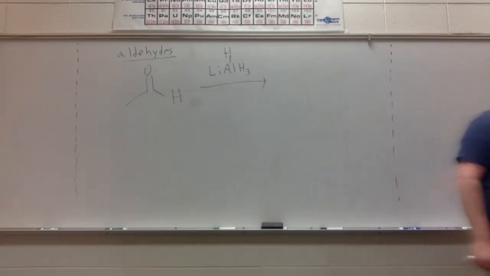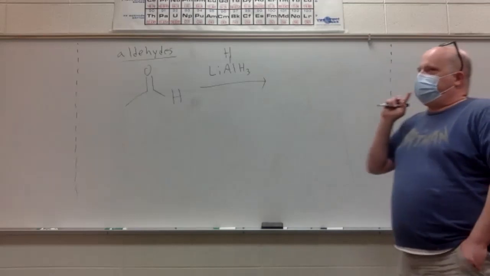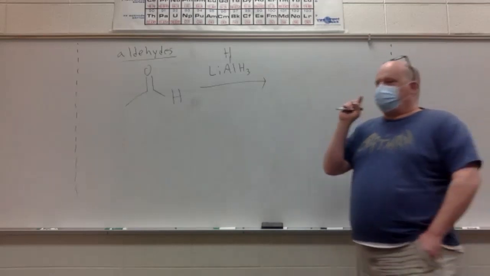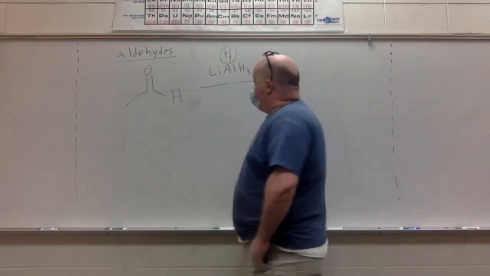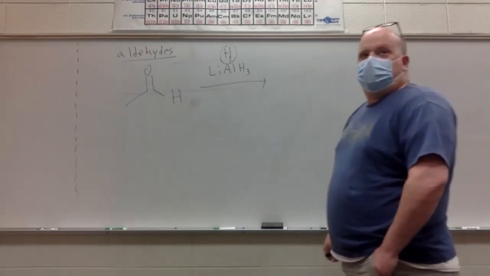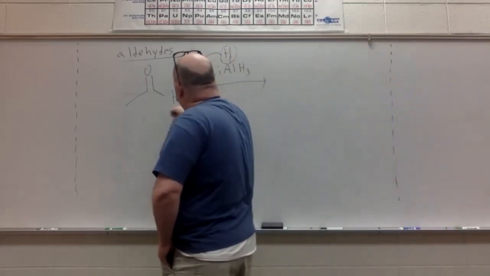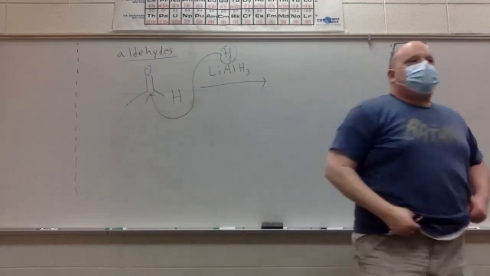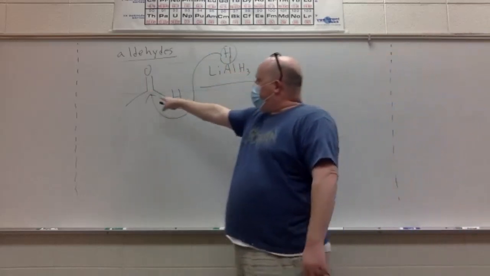Let's think about the reducing agent, right? Lithium aluminum hydride. What did we say its purpose was? To serve as, what's that? A strong hydride source. So what do you think it's giving off? H minus, hydride, right? So you have H minus. What do you think H minus can be attracted to? A partial positive on the carbonyl carbon. Boom. Yeah.